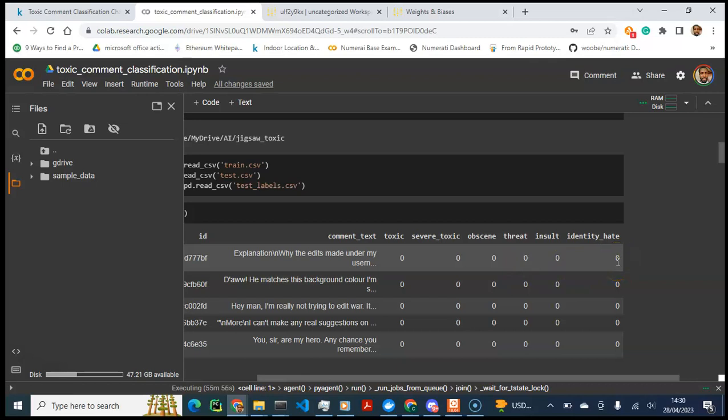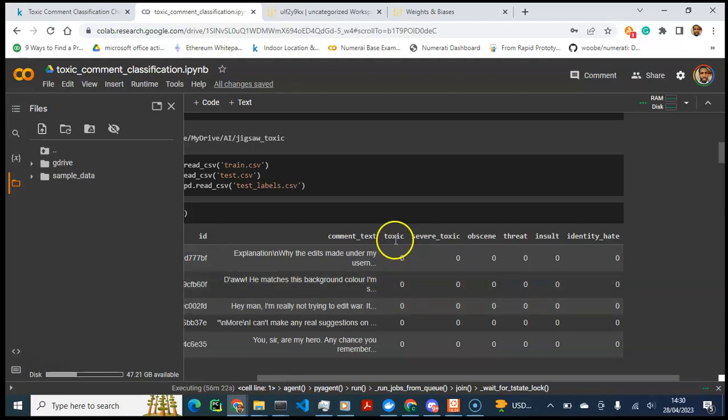This is multi-level. The ones we are conversant with are single level, like binary classification, zeros and ones. If it is 0, 1, 2 or A, B, C for the target column, it's multi-classification.